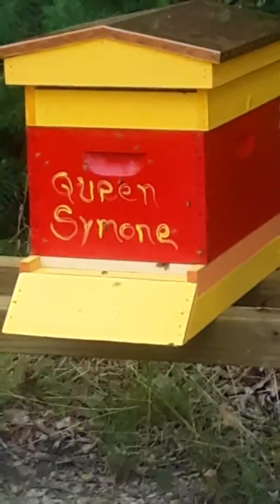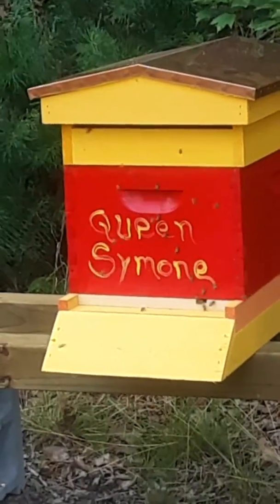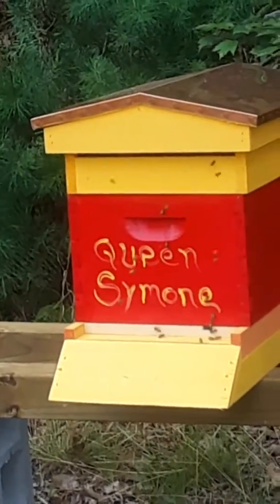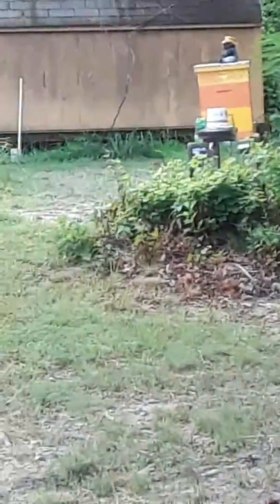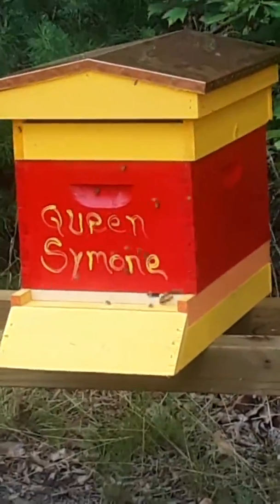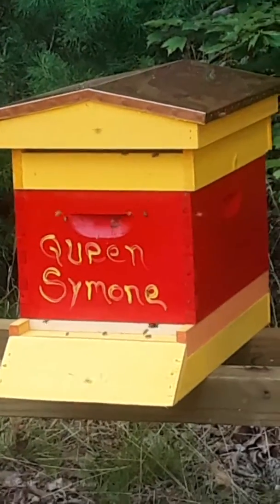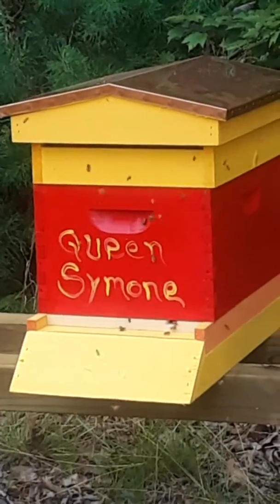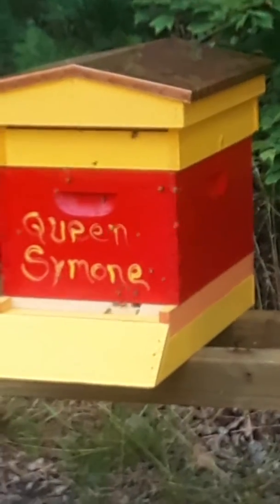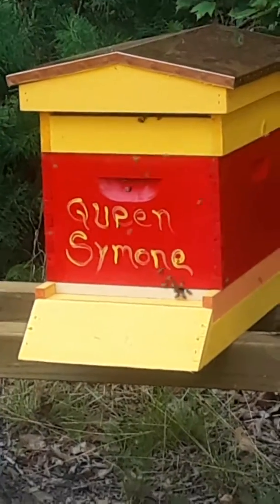But this is my second beehive, which will be Queen Simone. What I did is I split the first hive, which is over there, and I just made sure I had some honey and babies or larvae and eggs and some worker bees and a few drones, and I moved them over here yesterday. This is actually my test hive.